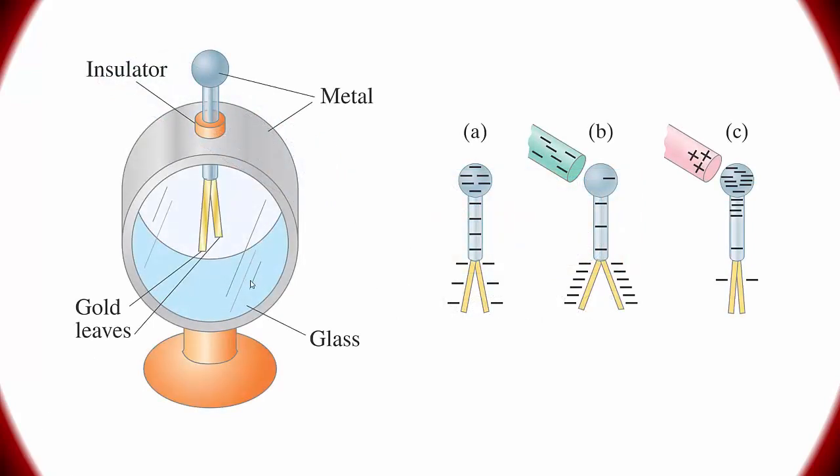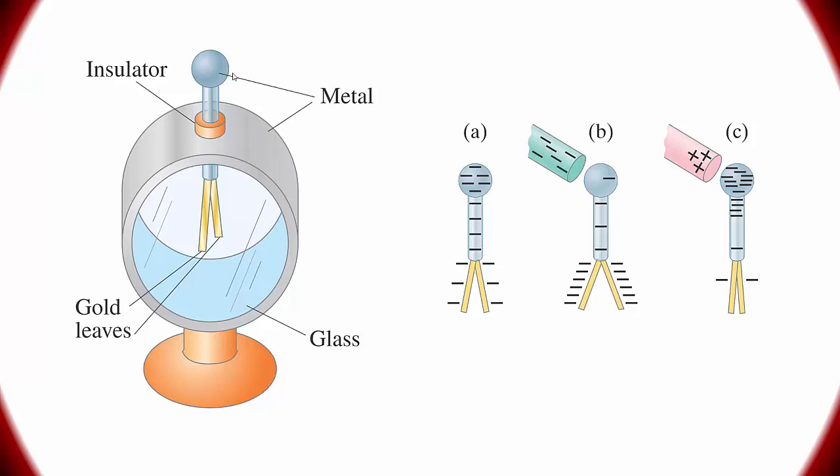Here's a device known as an electroscope. Really, they just have historical importance, but this does come up on the AP test, so I wanted you to see what they are. And this was one of the initial ways to measure charge. Now, you couldn't get a good quantitative measure of charge, but you could get a qualitative measure of charge, and you could get a measure of whether charge was positive or negative.